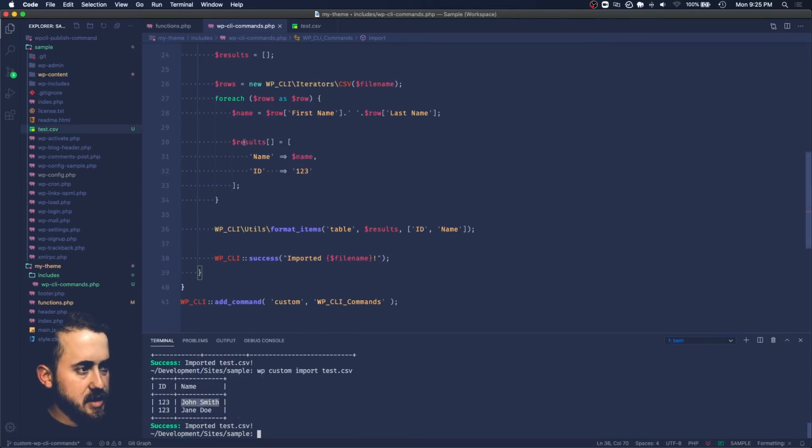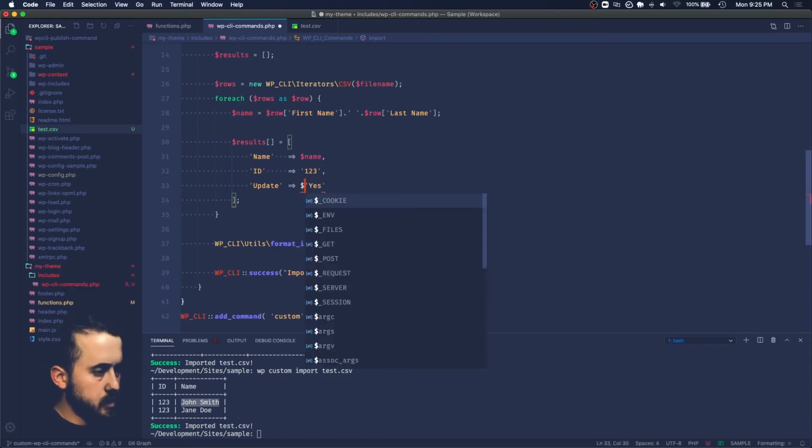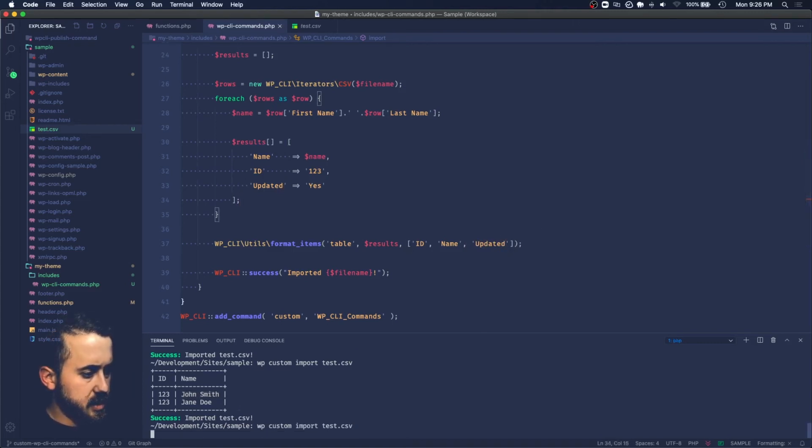Right now we've actually done some transmutation to this data, or we imported it and then we wanted to mark it as, hey, it was updated. And we do something like that. Pass this in. Let's call that updated. Try that again.